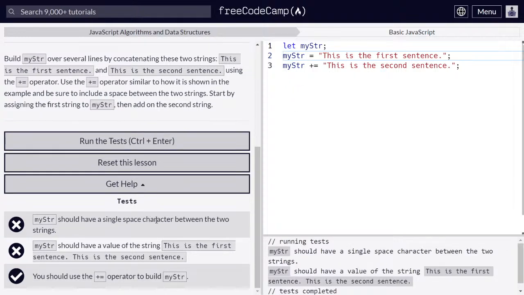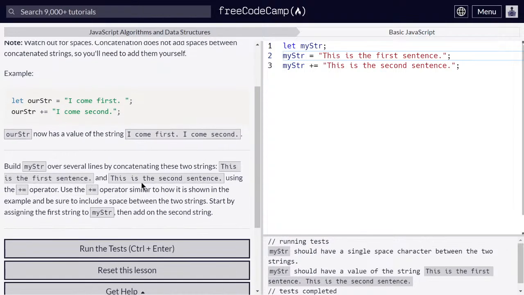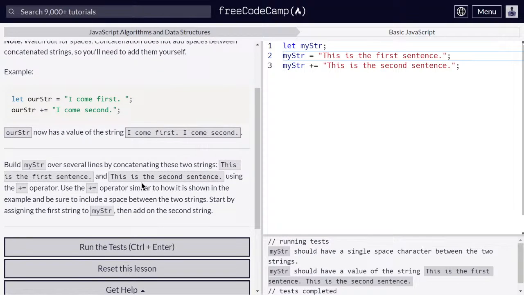My string should have a single space character between the two strings. My string should have the value: this is the first sentence, and this is the second sentence. I mean, I can do this.